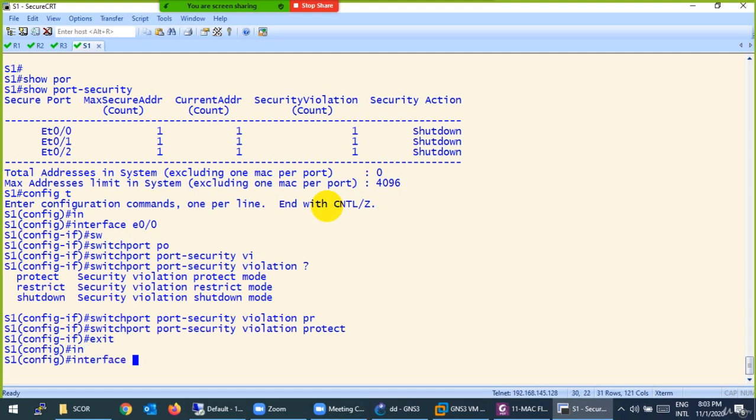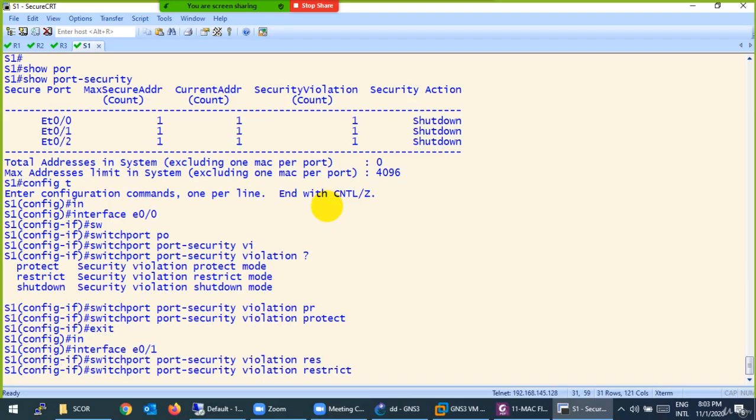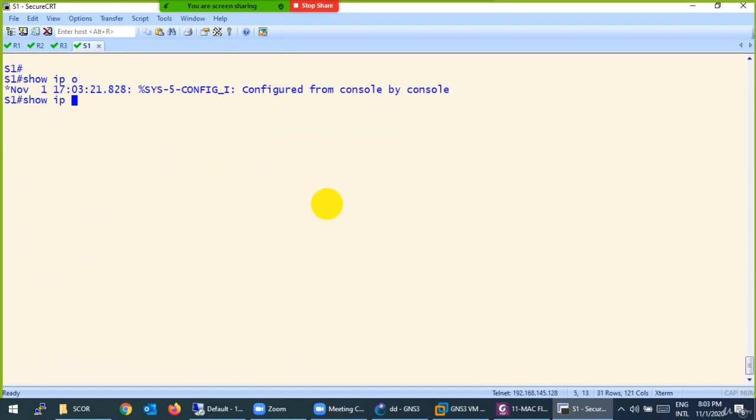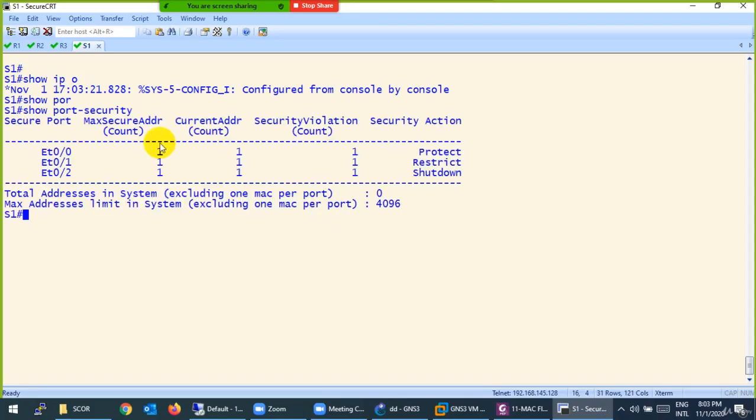And now interface 0/1, and let me put violation restrict. And the last one is shutdown, okay. Let me show you again what I have done. Show port security. On interface 0/0 I said protect, 0/1 I said restrict, and the last interface is shutdown.